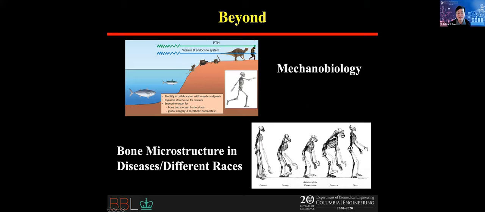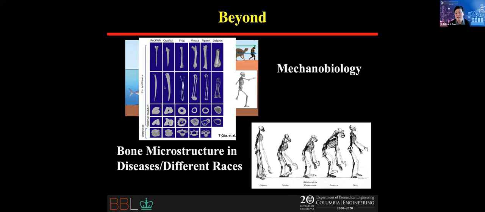And come back to here, I think you have microstructure differences in disease and different race. This probably also at the end comes back to mechanical biology, because mechanical biology actually drives what kind of plates and rods they're going to have, right? So therefore, going in a circle, we're interested in this evolution and the mechanical loading here. And indeed, it's quite interesting, as I say, fish have very dense bones. When they become frogs and mice, they begin to lose bones. If you want to fly, you have less bones. And then the mammals decided to go back to the ocean, and they actually have the reverse process. They are now able to gain bone back. So how the different genetics, different anthropology, relate to bone microstructure is quite interesting for me.